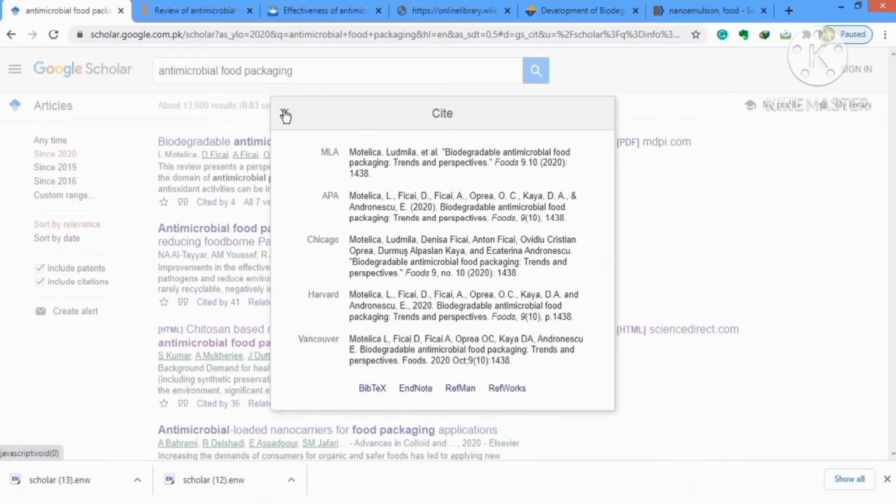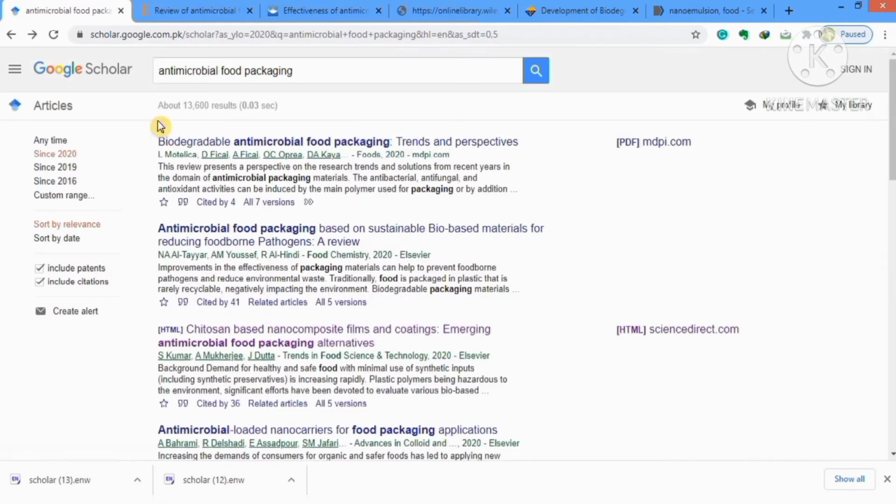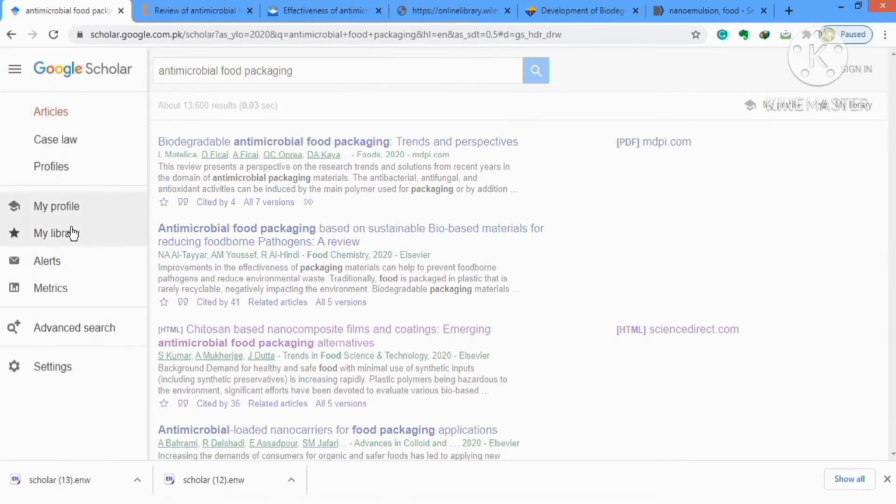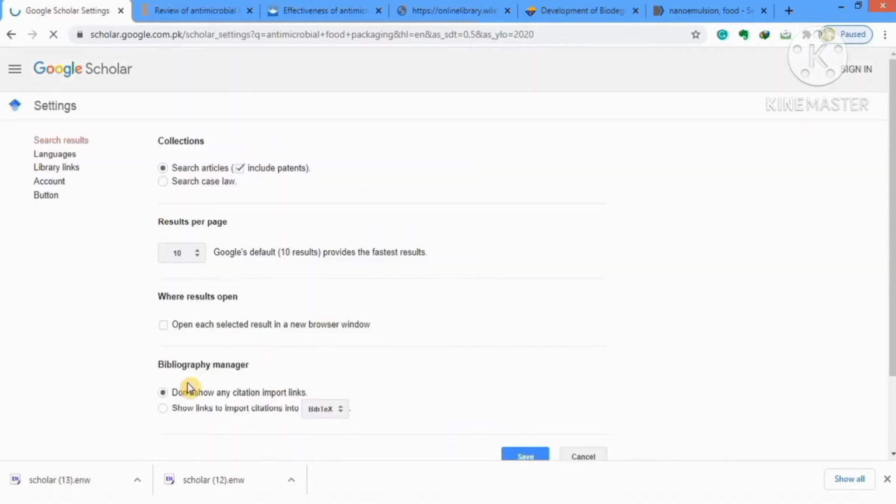If you want to directly import this reference, you can change the settings of Google Scholar. For this, go to this option and go to Settings. In Bibliography manager, select this option, show links to import citations, and here you can select EndNote.